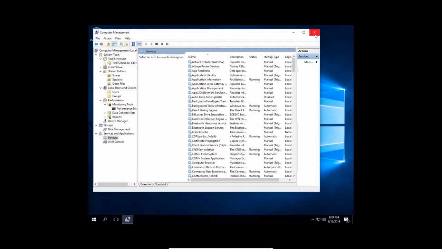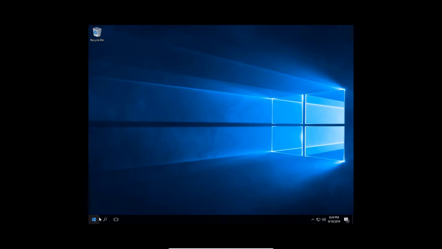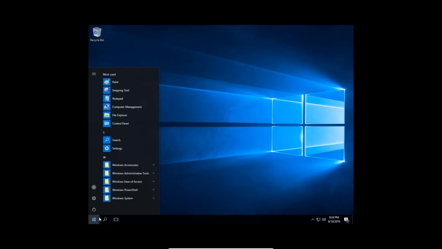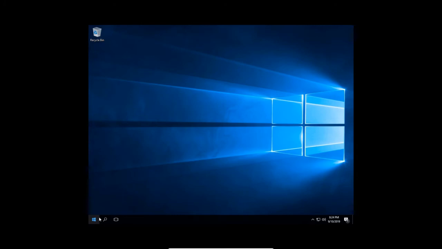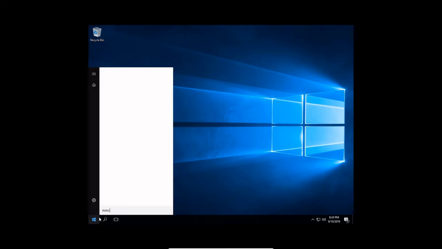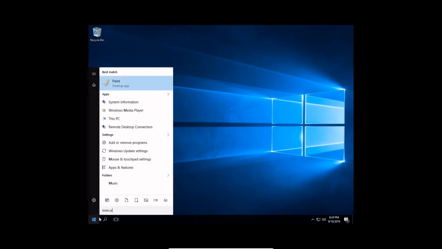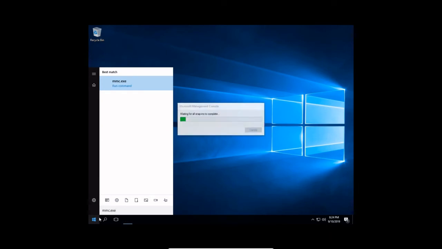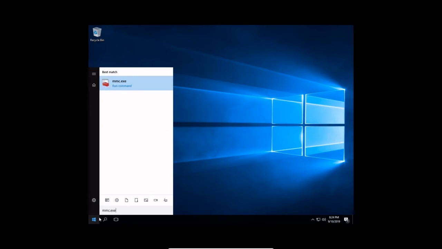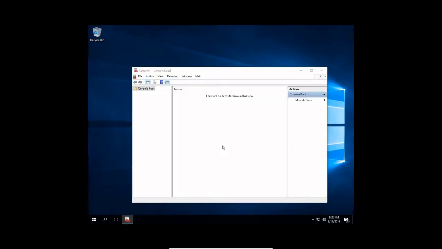There's one more thing that I wanted to show you, and that's the Microsoft Management Console. One way to access it is to click on the Start menu and search for it. It's Microsoft Management Console, but it's abbreviated to MMC. So you can search for mmc.exe. The exe means that it's an executable that can be run, so if you just type it in, you can run it. So this is the Microsoft Management Console.